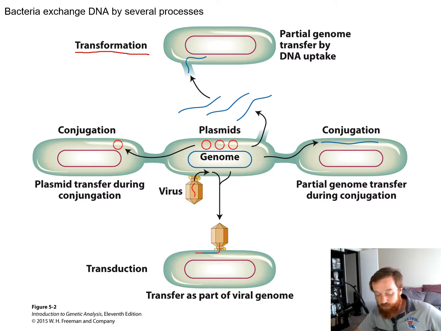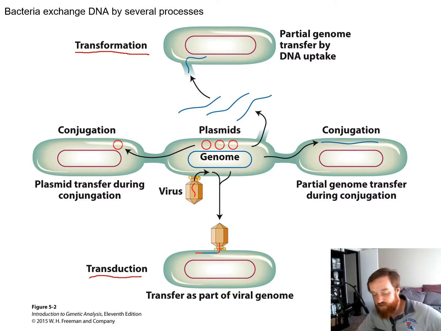The second one I want to hit on is transduction, and that's, like I said in the last slide, this viral way of introducing DNA. Another thing that we can harness is using these viruses to package genes of interest for us and be the vector to deliver this DNA into a bacterial cell, but they'll do it naturally too. That's their means of reproduction, which we'll also get into this chapter.